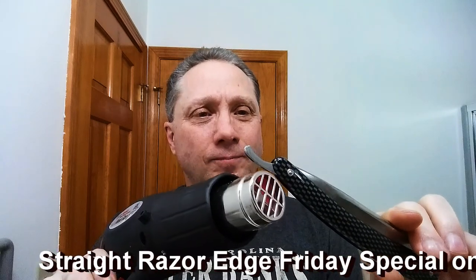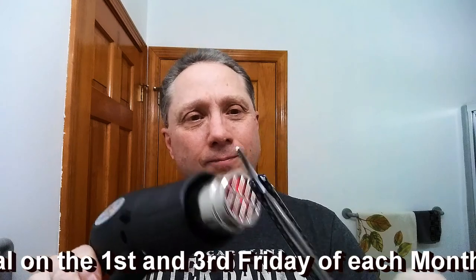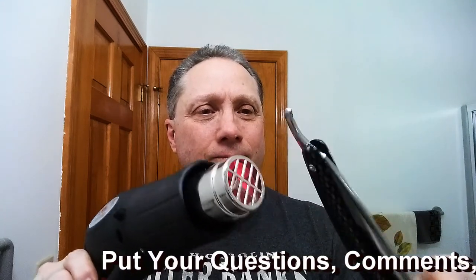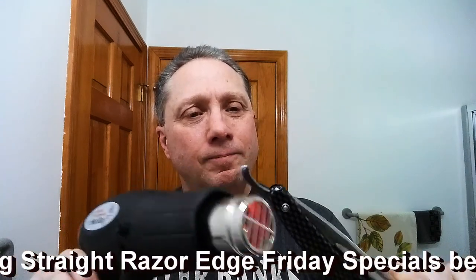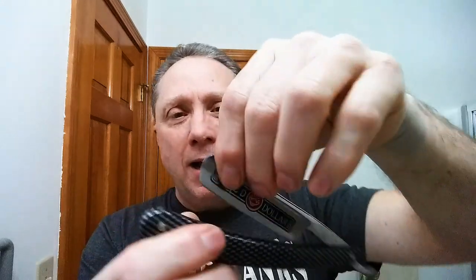Now I'm going to push that blade over and close it. We're going to hold it, and we're going to heat up this hinge pin area. All right, so let's do this. Got that pretty warm, so now I'm just going to twist that blade this way to get it into the center. All right, and let's see how we're doing.